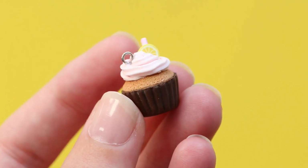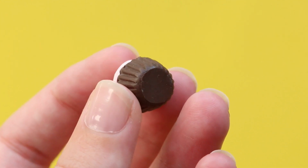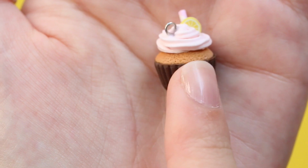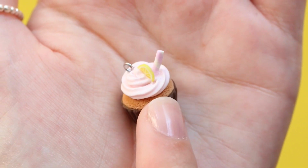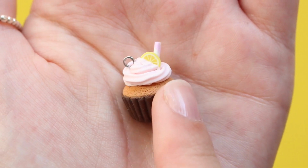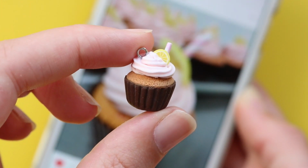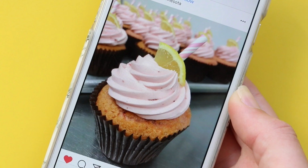So I really like doing these miniature versions of real cupcakes because it just makes me practice my skills a lot more, and it's a bit different to the usual style that I do. So if you guys see anything on Instagram that you want me to make in miniature, definitely tag me, send me it on Instagram, and hopefully in the future I will make one of the things you send me.